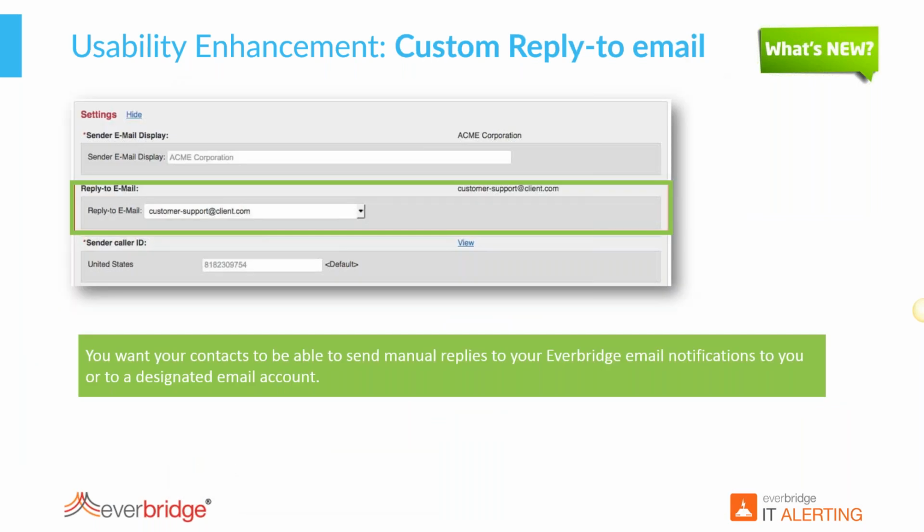The next usability enhancement that was introduced with the Spring Release is the custom reply-to email. As you know, when notifications are sent to recipients via email, the recipient should not reply to the email, right? It's a no-reply format.